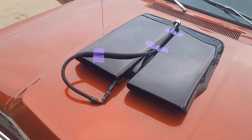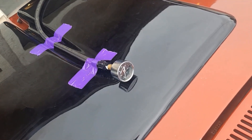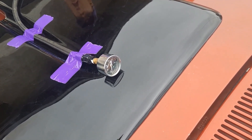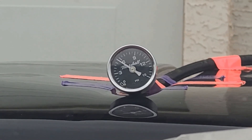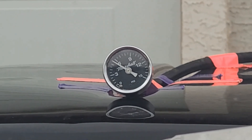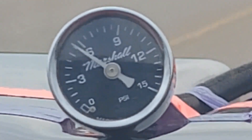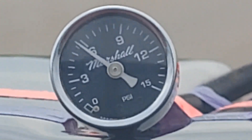So this fine example of what not to do is going to be the way I get to check my fuel pressure at wide open throttle acceleration going down the road. Em and I are going to take a quick trip to Mexico and do some safe acceleration trials in a closed environment. I'm just shy of six PSI as far as the gauge is concerned at idle — it's idling at about 950 RPM. The gauge reading hasn't moved as we've gone through town at about 50 miles an hour. I'm pretty confident it's going to stay there, but let's head the rest of the way out and give it a good pull.